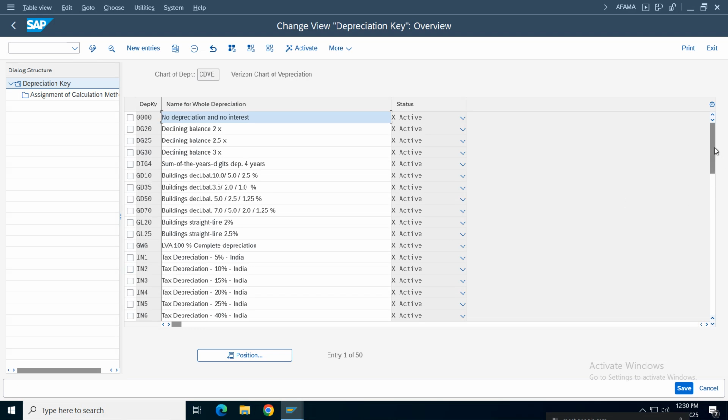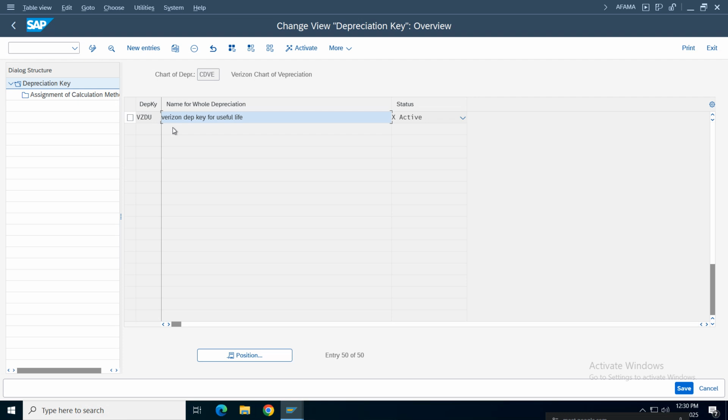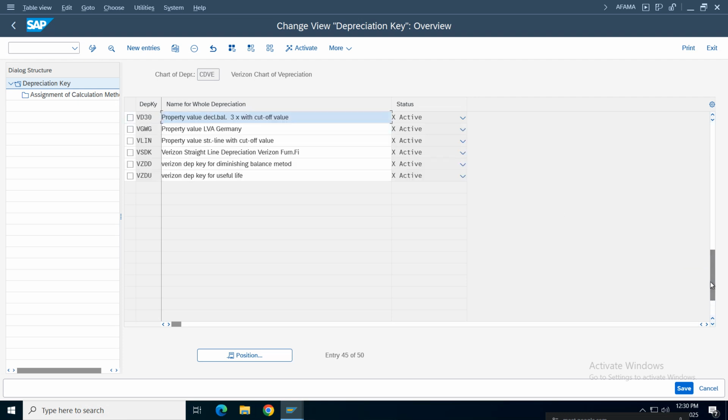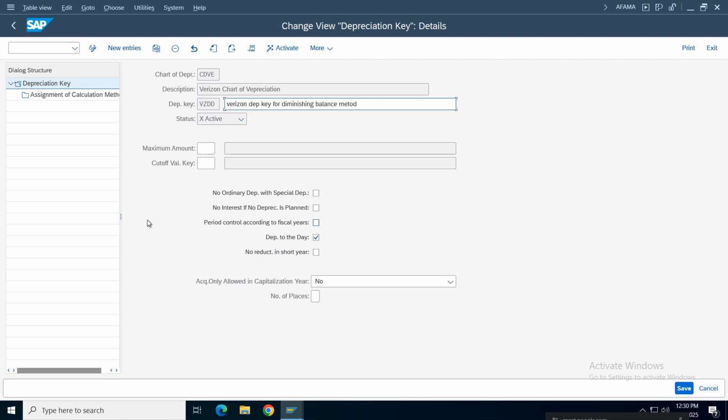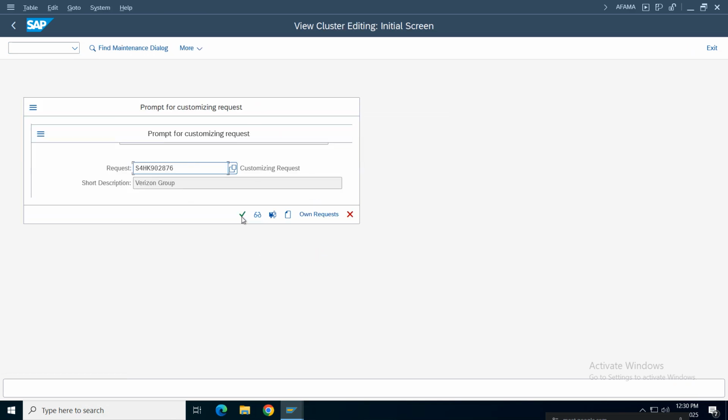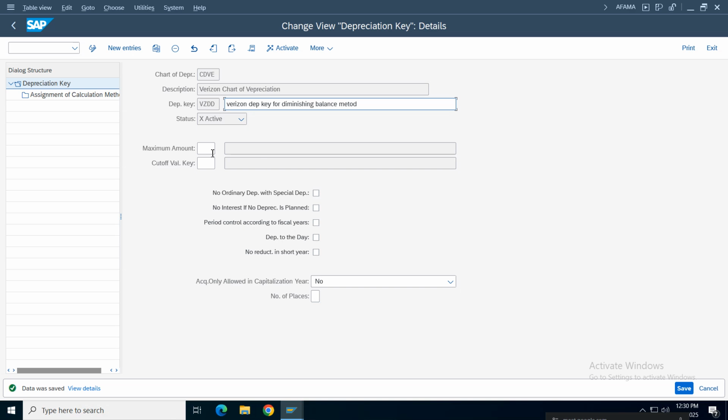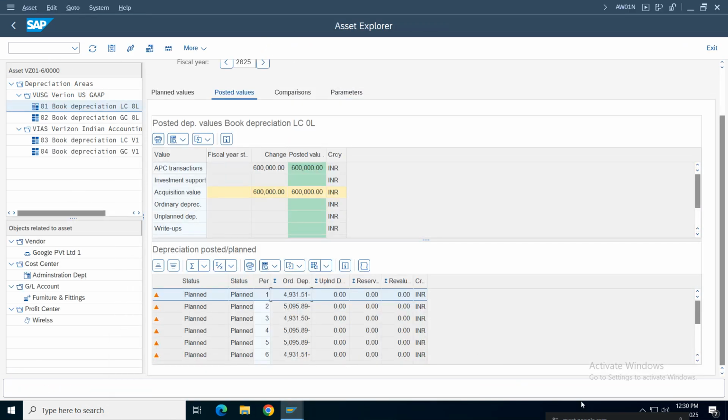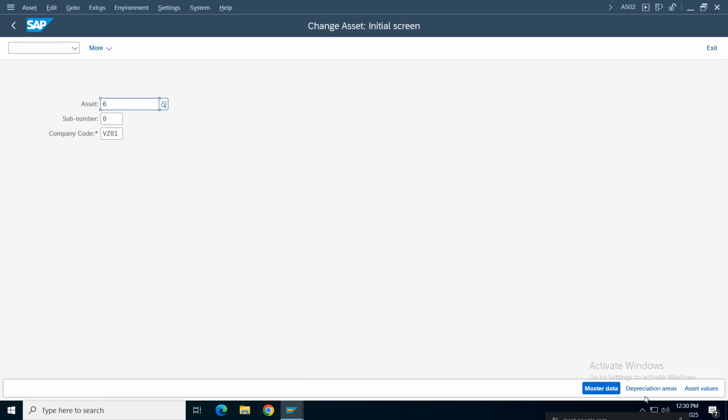You can try different methods. Hundreds of methods are there here. Which method did we do, sir? This one only, right? Diminishing balance method. See, I have made it for another one. I think that's the problem. We are working on the diminishing balance method, right? So I removed it for the other. So what I'll do, I'll activate it here. Come back. Go to this one again. Go back.